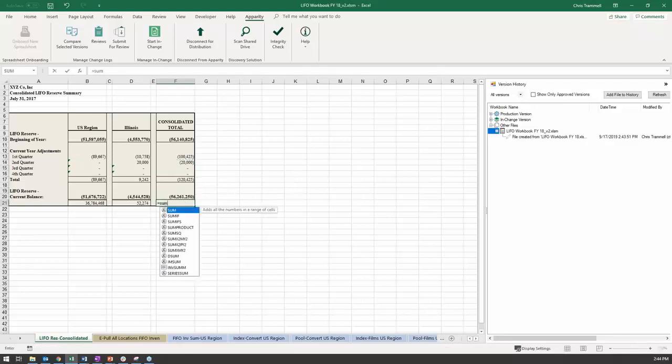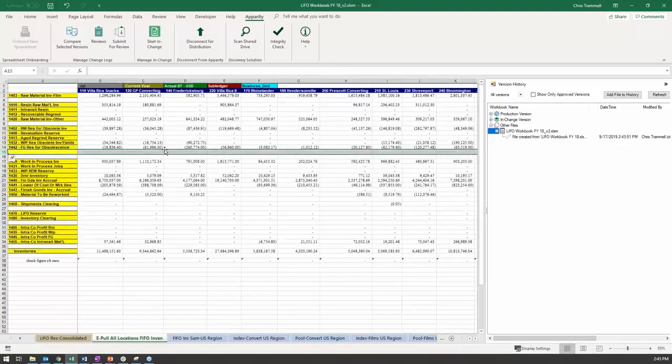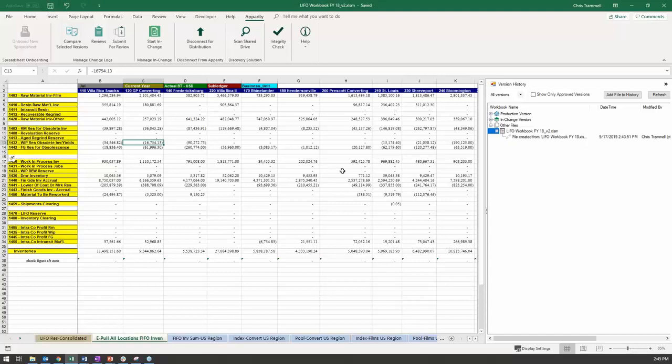I'm going to add a formula in here. It's going to do a simple sum. And then finally, I'm going to go ahead and delete a formula. I'm also going to make a structural change on this part of the file. Again, these are all the standard types of changes that your users are going to make while updating their financial reporting spreadsheets. I'm going to go ahead and save this file.